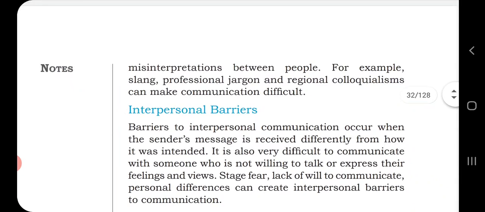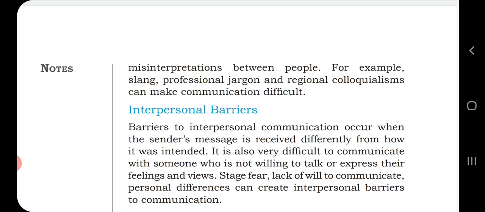Now for example, slang. What is slang? Slang is improper use of words in the language. So we do not know slangs of other languages. Professional jargon. So now there can be many professional jargons used in the work industry. So professional jargons means professional short forms. So if you do not know a short form, and if the people over there are using it every time, like for example in our school we write HW.